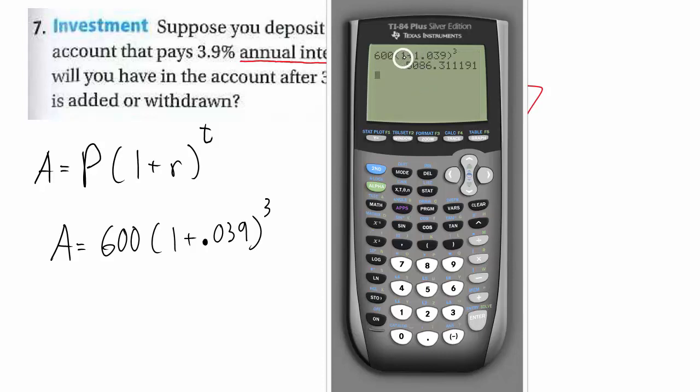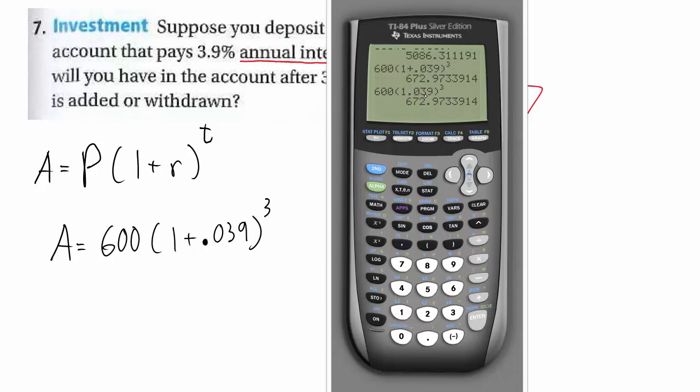I made a little goof here. Let me edit this. I typed the 1 twice. I double dipped. So there's two options I was trying to show you. You can enter it in this way, and it'll be $672 after 3 years. Or you can enter it without that plus sign. In fact, when you see these models, you won't see it written with the 1 plus the R separately. The only time they'll separate that is if they're compounding it monthly or daily or something. But this is going to give you the same result as doing it that way.